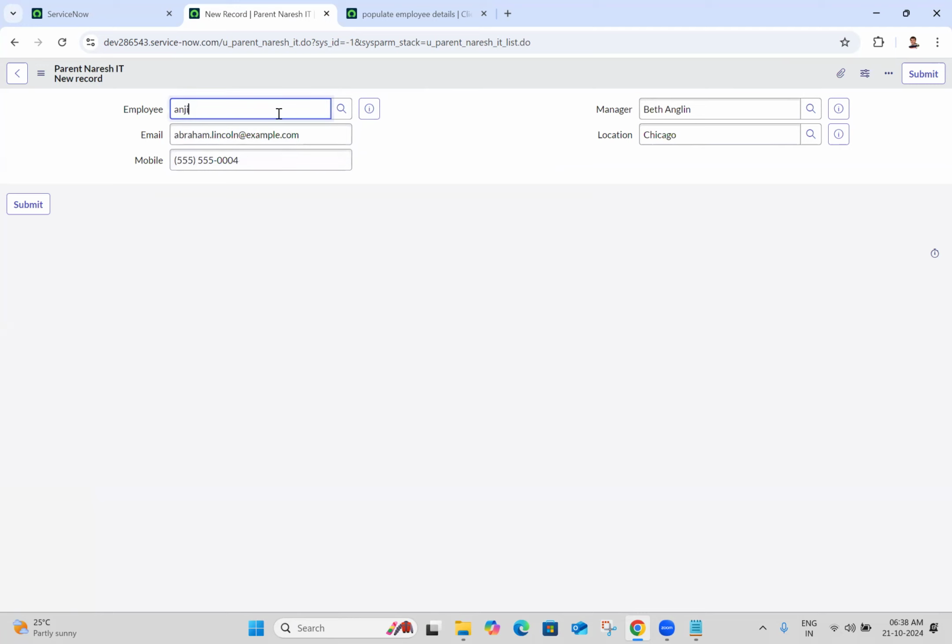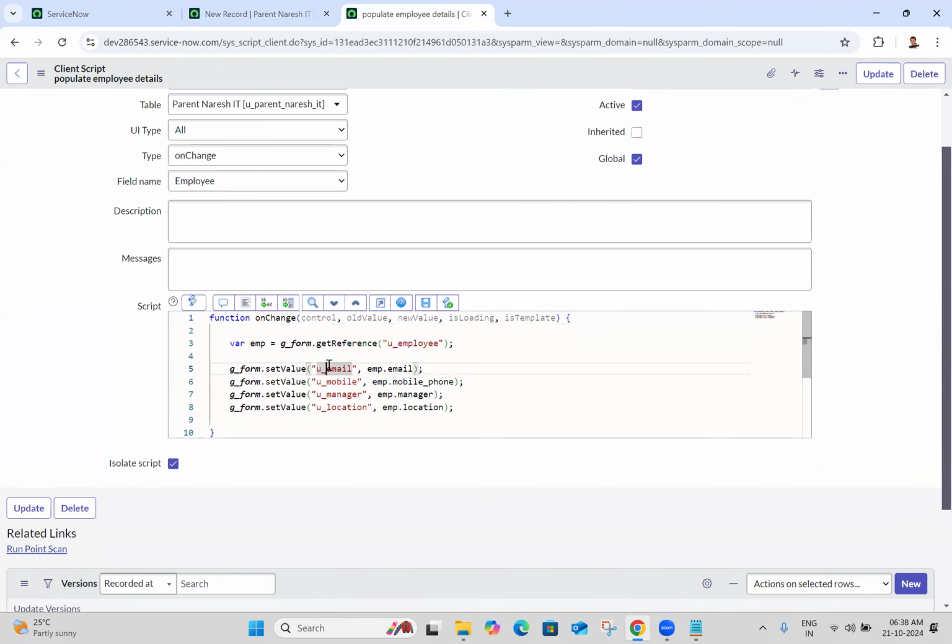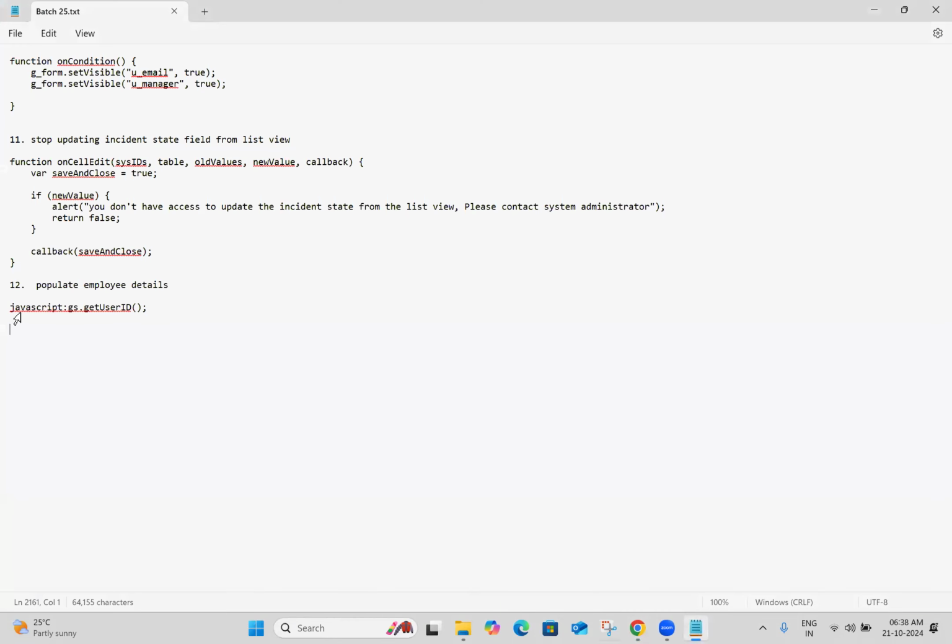If I select Anji user, it is populating Anji user details. If I select Anusha user, it is populating Anusha user details. This is how we are populating the details automatically. I'm just copying this code. This is one way of writing the code.